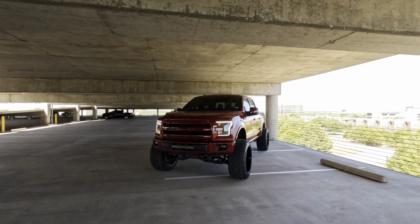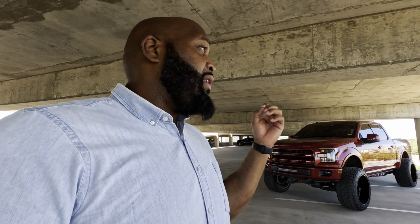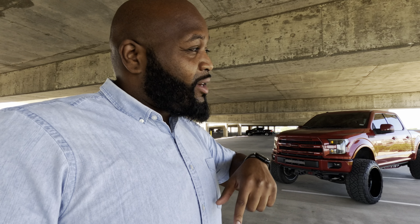Guys, let me see. We got Red right here behind me, man. I've been building this truck for a long time, as y'all know. But currently, there are a lot of new people getting into the truck scene. I get DMs all the time from guys saying, man, this is my dream truck. I want to build my truck. What's the setup? Things like that. A lot of the guys are coming from sports cars. It's very interesting because a lot of the truck guys I know have now gone over to sports cars, and a lot of the sports car guys are now coming over to the truck thing. Which leads me to this video today.